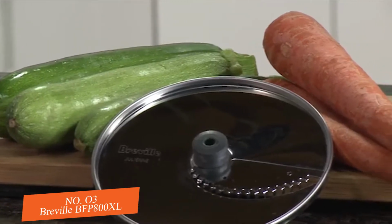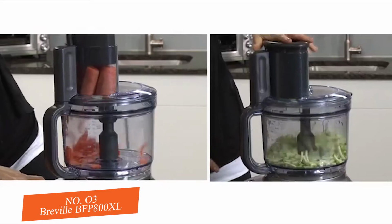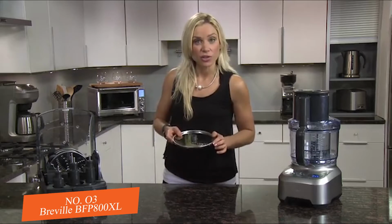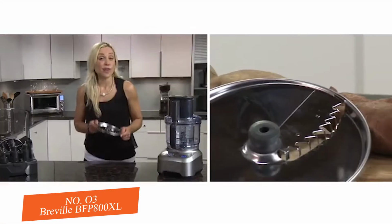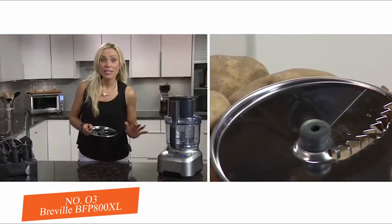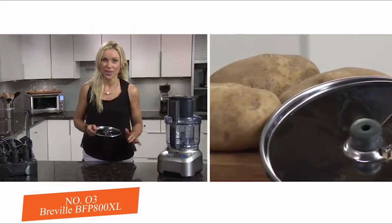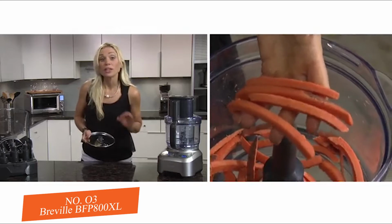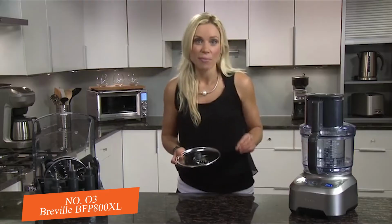The julienne disc is great to cut carrots and zucchini for salads. For shorter matchstick size vegetables, use the small feed chute and put them straight in. Use the French fry disc and you can fit a whole potato to make 5-inch French fries. Or for a new twist, try sweet potato. Be sure not to apply too much pressure and just let it grab the potato.